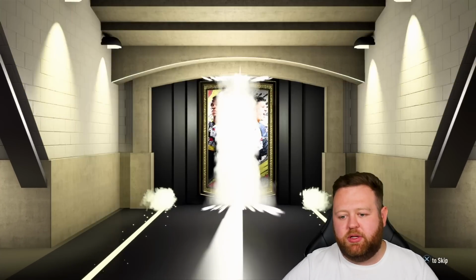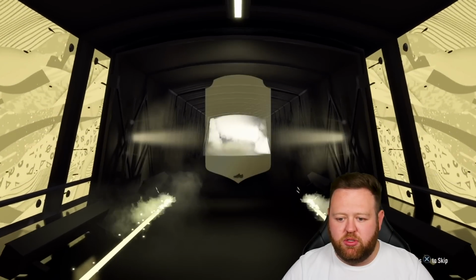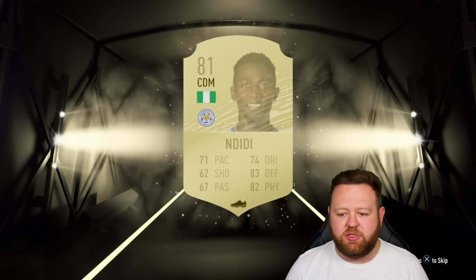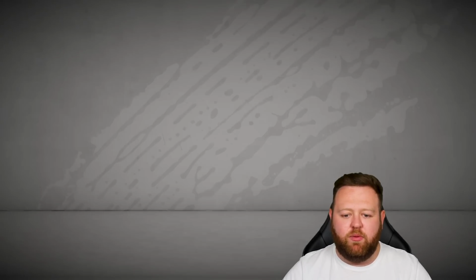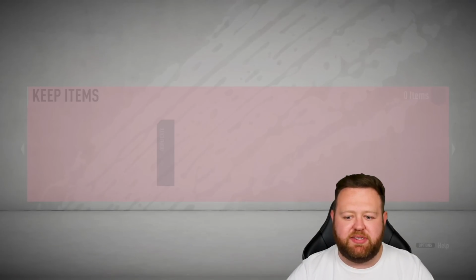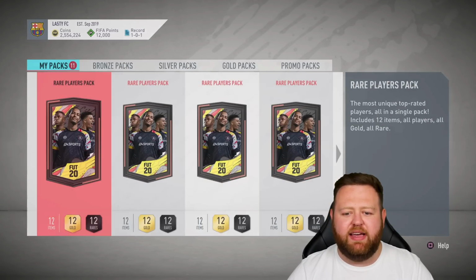Next pack up then. So the doors have opened. That is going to be just a regular boards. No boards at all. I knew it wasn't a walkout, but this one is an 81 rated Ndidi. Okay, we'll take Ndidi. Could he be used as a starter player? 71 pace, 83 defending, 82 physical. That is the sort of player that you want in a starter OP Prem team.